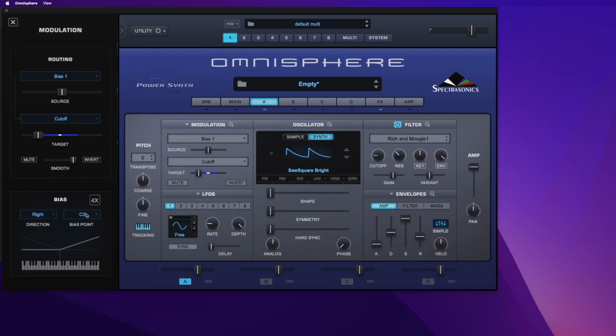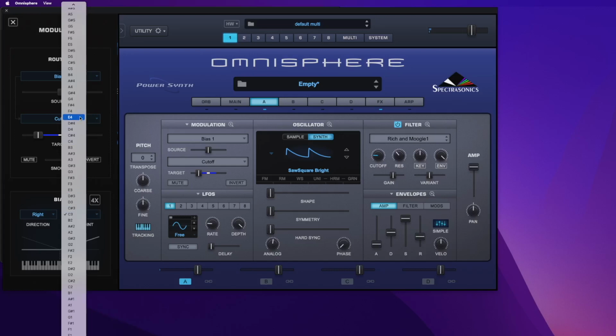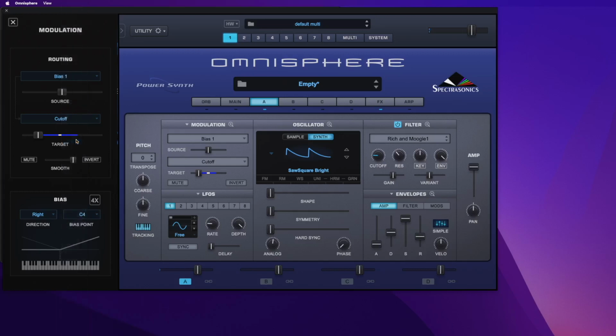So you can have great fun with this because I think, right, okay, if I want anything above C4, I want the cutoff to start opening, but anything below C4, I don't want to. I know I'm not going to blow anything up when I say C4, before anybody asks.